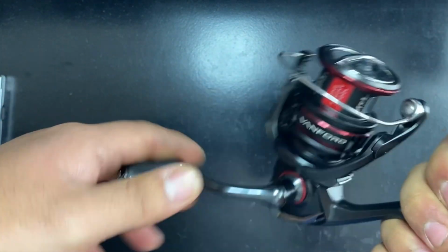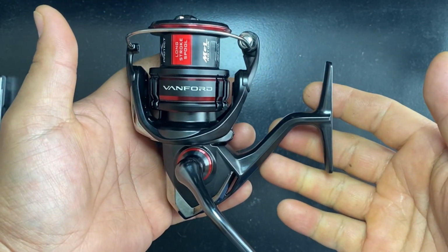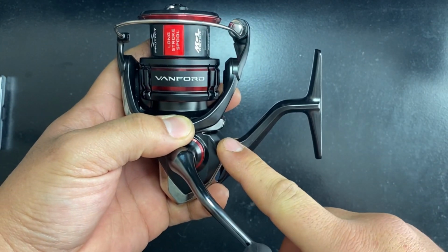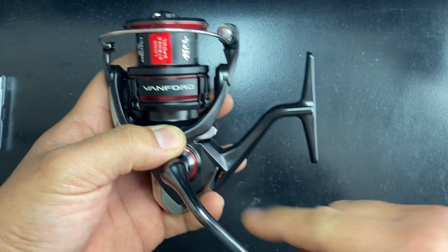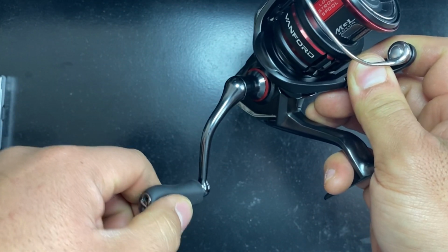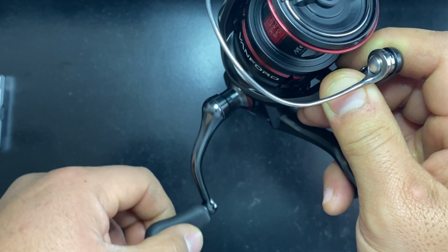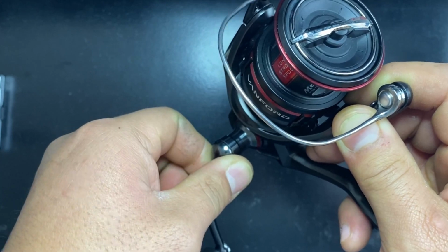Now, this reel is a great reel, but I do not believe, it's just my opinion, I don't think this is an upgrade from the CI4 Plus. Just to tell you that right off the bat. The tolerance of this reel is not that great. You can hear that handle move because the gear is actually moving back and forth.